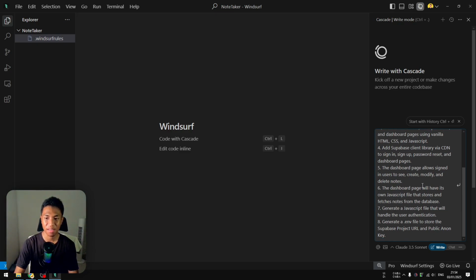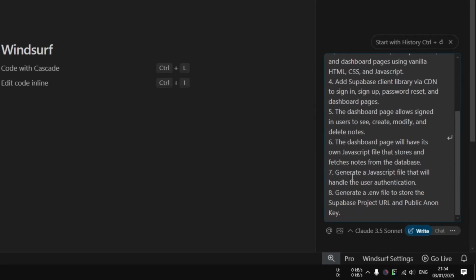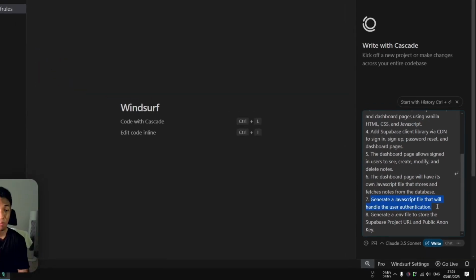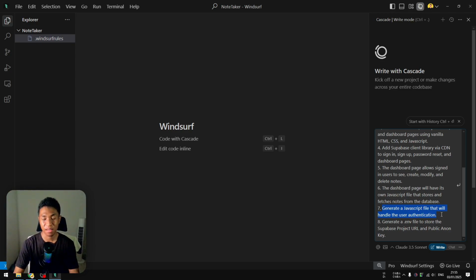And also on the next prompt, generate a JavaScript file that will handle the user authentication. Now, this is actually a good practice. So you can technically use just a single JavaScript file for the entire project, but of course that's going to make the file a lot more complicated, a lot longer, difficult to debug. AI may struggle to understand the code because if the code is very long, it contains a lot of functions, and it will make the AI struggle to understand the code. And if you are asking the AI to modify the changes, then it will probably do a lot more harm than good. The code quality will be significantly less, and it's just generally speaking not a good practice.